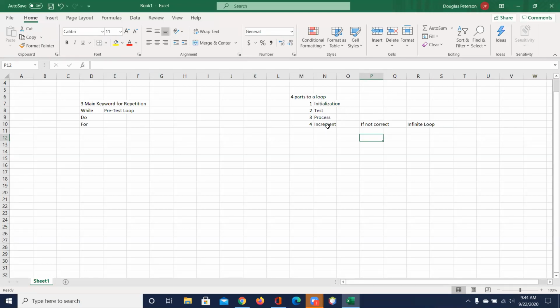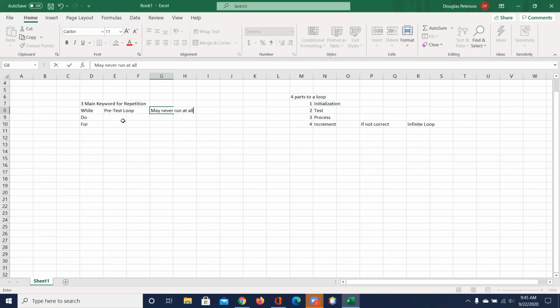And the last thing we do is increment, so that the next time it tests, okay, from increment, it usually comes back up here to test, and the value has changed, so that will determine if it keeps going or it doesn't keep going. So in a pre-test loop, the test is done before the process, and it may never run at all, depending on what that initialization was.